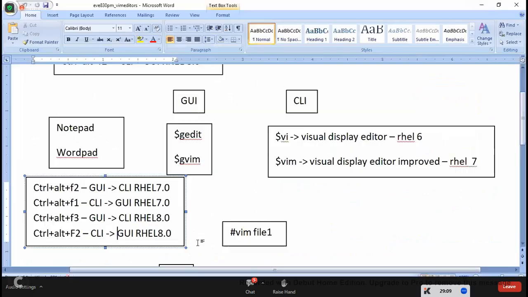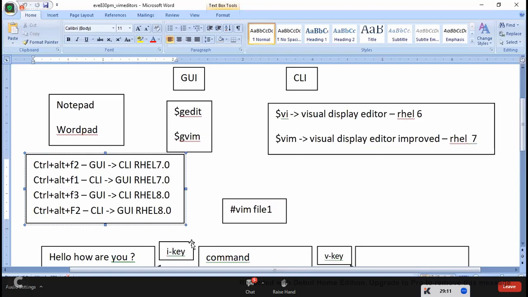Okay, good. How do we need to work with those editors? This is important now. Most of the people don't know how to work with VI and VIM. Without knowing VI and VIM, how are you going to configure the servers, how are you going to get a job as a system administrator? This is minimum basics, right? Without knowing how to edit the file, how are you going to manage the IT infrastructure, man?